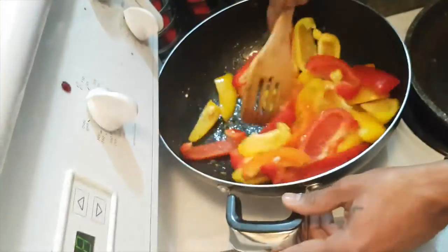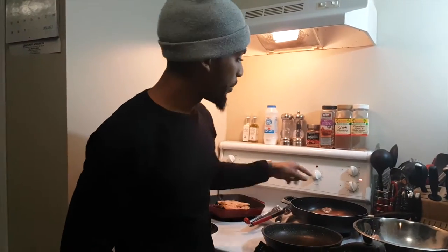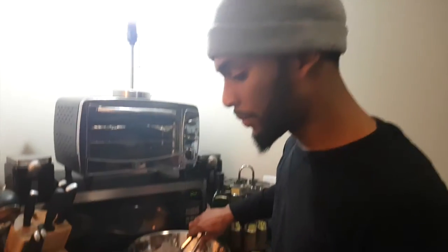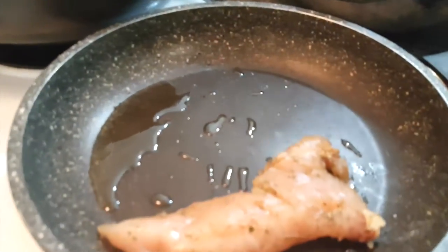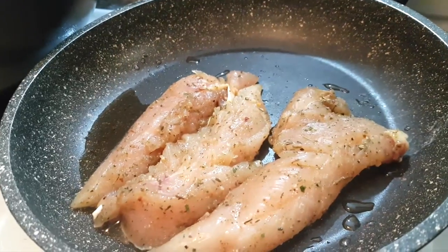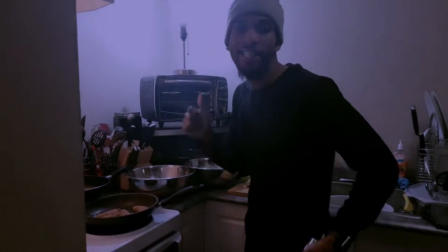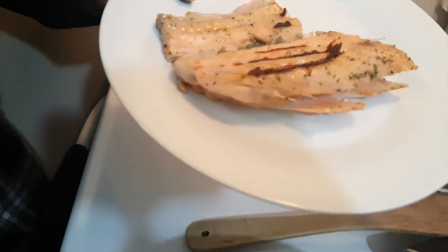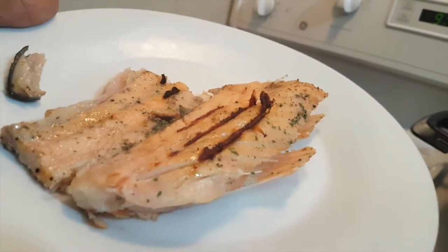I want them to be steamed with the oil to bring out the flavor, so I just cover it down for about one to two minutes. Now we're going to preheat the chicken pan on medium low — because these are thin pieces — and add the avocado oil, circling it around to make sure there's full coverage. Let it heat for about two minutes. I like to be very sanitary so I prefer to use metal tongs. Place the chicken in — oh, you hear that sizzle? That means the pan is ready. Look at all that seasoning and herb on that! We give it a nice stir to make sure it doesn't stick. Oh, look at those grill marks — really nice! You can serve this for dinner, for work lunch, or even for the family.